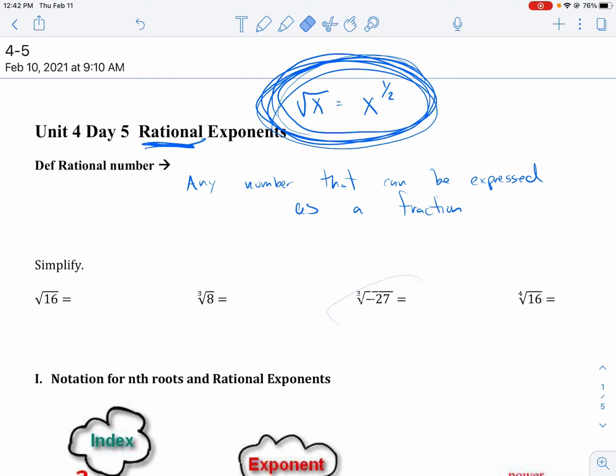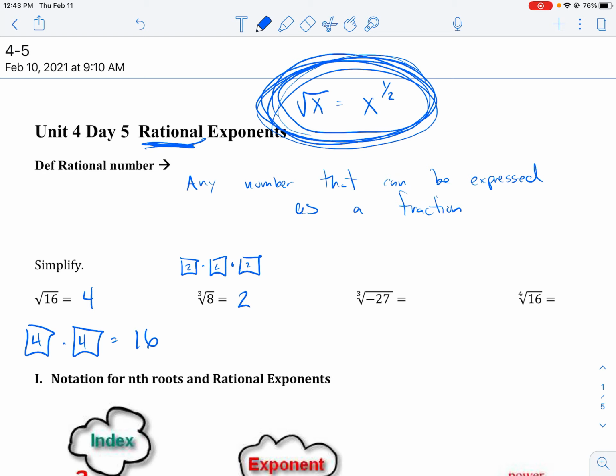Anyway, let's get started. What are we looking at? It's telling us just to simplify. When you're taking the square root of something, really what we're looking at is what times what equals 16. In this case, the answer is 4. So the square root of 16 is just 4. How about here? We're looking for the cube root. What times what times what is equal to 8? There's only one number for that, and that is a 2.